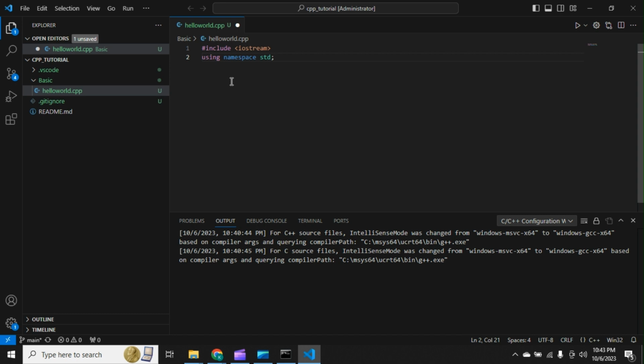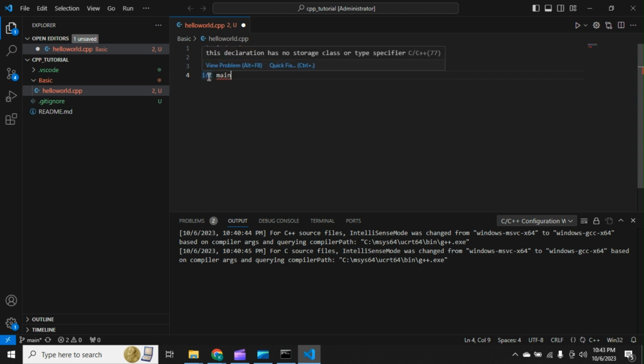Then the next statement is int main. Here int is a return type. What a return type is and how it is used, we will understand further in the series. But for now, just understand that int is a return type, and main is a method.